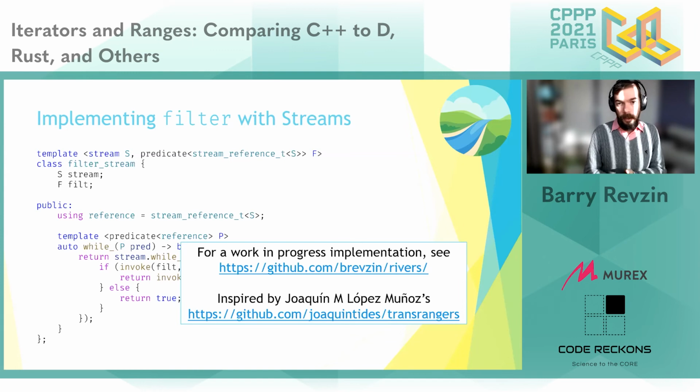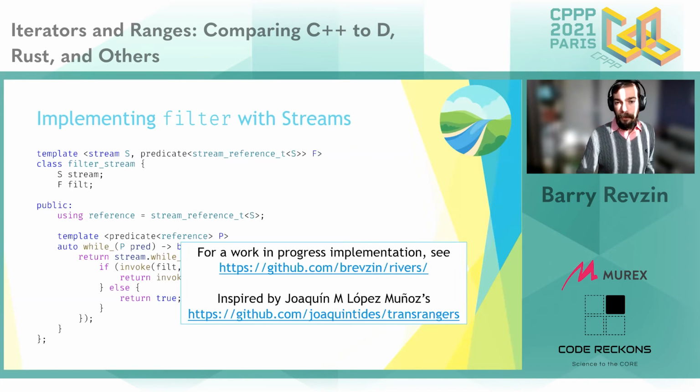The biggest difference between my library and his library is that in my library, as I'm showing on these slides, I'm passing the elements through all the way, whereas the way that he chose to approach it was to reintroduce this notion of iterator, which are called cursors. So rather than passing forward elements, you get passed something that dereferences into the element. This has some advantages in terms of implementing algorithms like unique, but it also reintroduces the transform filter double transform issue, which I wanted to avoid, which is why he did it that way and I did it my way. So check out the library and tell me what you think about it.